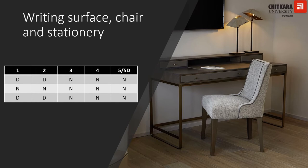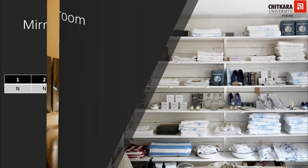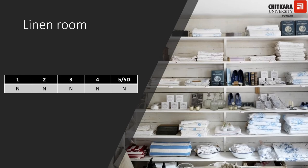It is desirable for one- and two-star hotels to have a writing surface, i.e., a writing table. However, it is necessary for all other categories of hotels. Of course, when there is a table, there must be a chair — preferably one chair per bed. All hotels with writing surfaces would also keep a stationary folder and a waste paper basket. A mirror of minimum three feet in length must be there in all guest rooms. A well-lit and well-ventilated linen room per floor is necessary for all hotels to supply fresh linen to all rooms every day, and maybe twice a day if required.